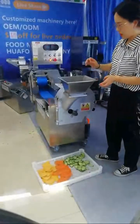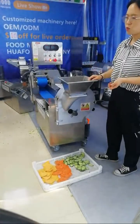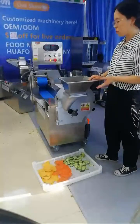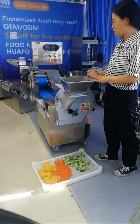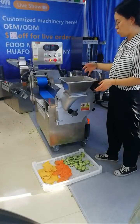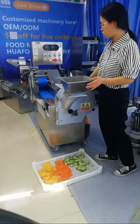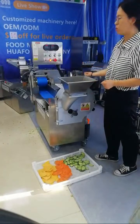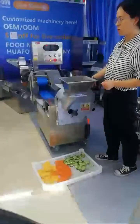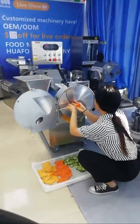And this is the bigger feeding hole for our root vegetable cutting head. If you only want to cut root vegetables, with no need to cut leaf vegetables, we also have the root vegetable cutting machine for you guys. It only has this root vegetable cutting head. No need to add the leaf vegetable cutting head. If you only need to cut leaf vegetables, we also have the machine only for leaf vegetables. So you can contact us if you have any needs.